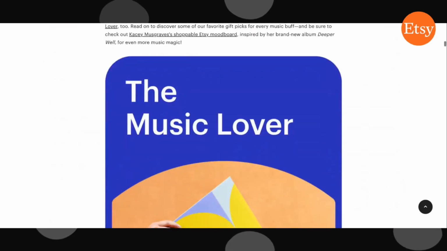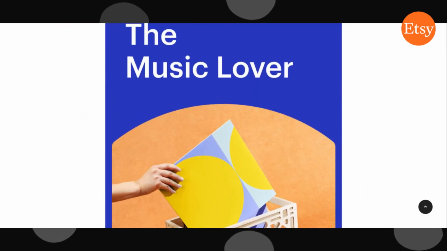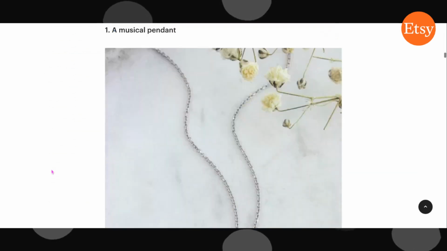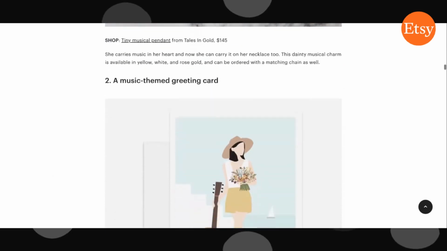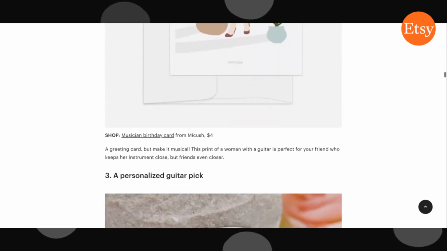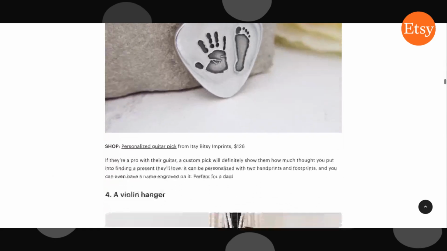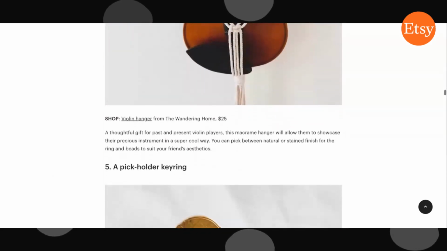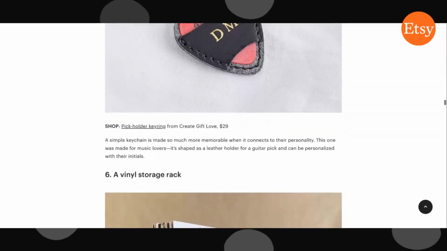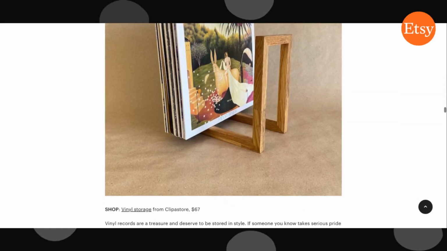Here's their music lover carousel. And from this, it's very easy to color pick this. And other items, guitar picks and violin holders, etc., etc. All the colors that you can use.